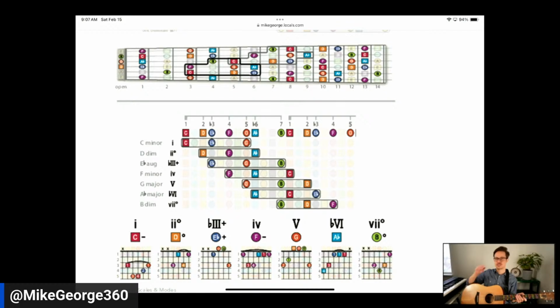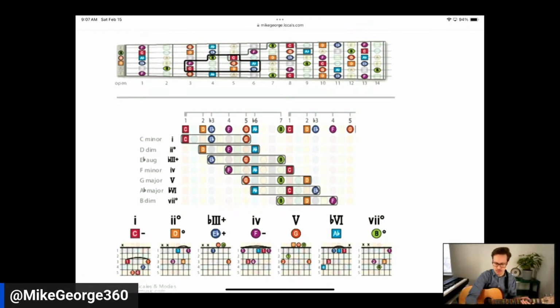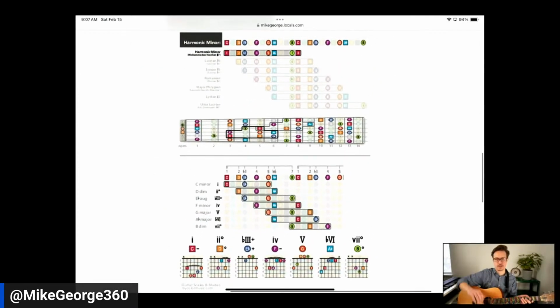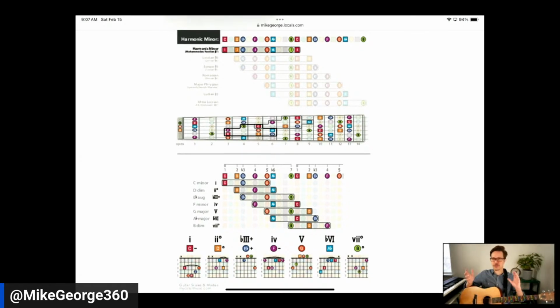That 7 is what gives it a distinctive sound. Now with these diagrams, we're using the C harmonic minor scale, but of course this pattern applies to all 12 keys. So this is the first of the all guitar scales and modes playlist or series that is referenced in lesson 20. I'd love to get your feedback on the layout of this, if these diagrams are helpful, and if there is anything that can make this more useful for you as a series going forward.